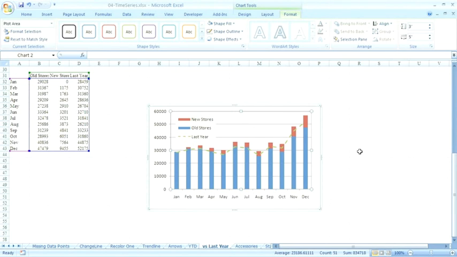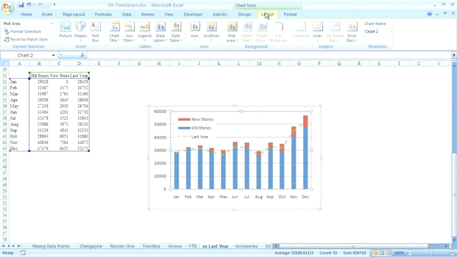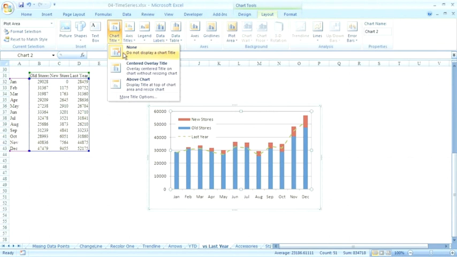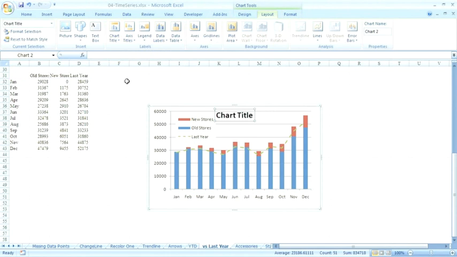Now let's talk about titles. I had a big long title in the original chart. Go to the Layout tab, choose Chart Title above Chart. Okay, well now that didn't work like I expected, and that's because I've changed too many things in this chart. I've done too much custom formatting for that built-in option to work. It's okay. We can recover.